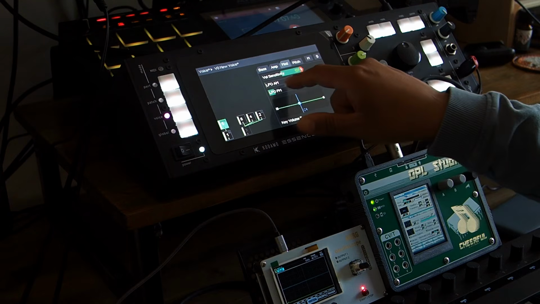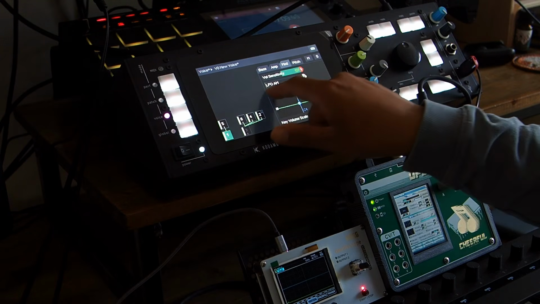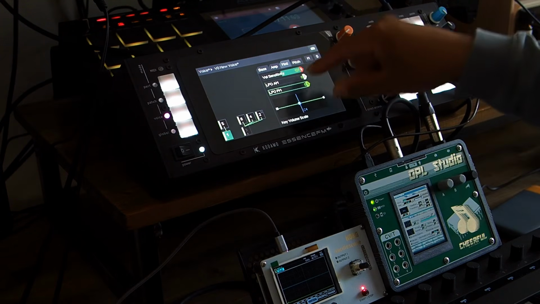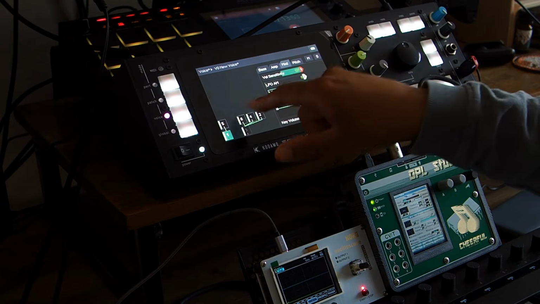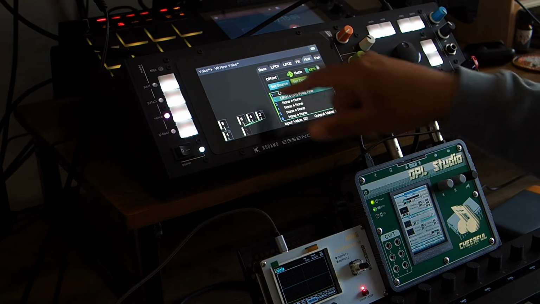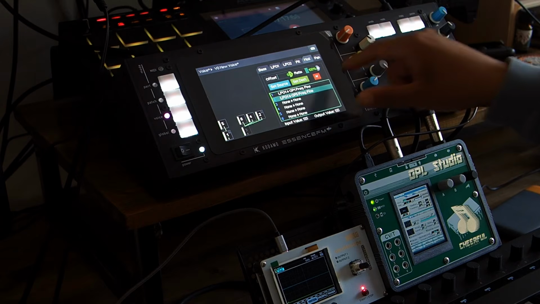Yeah, so let's take this off. Each operator has its own mod section where you've got options for vibrato, but I'm going to use the global patch mod section.